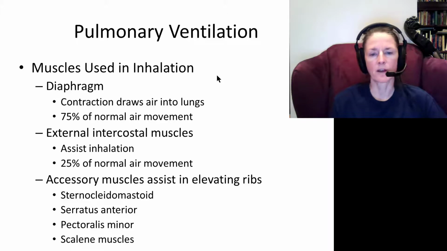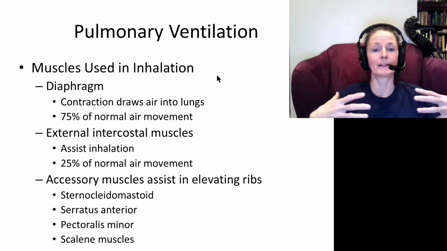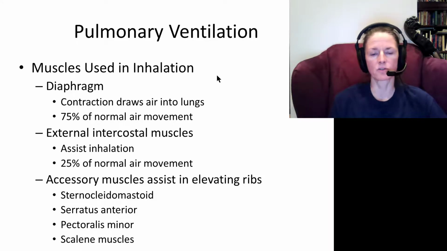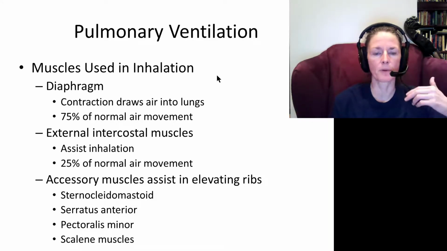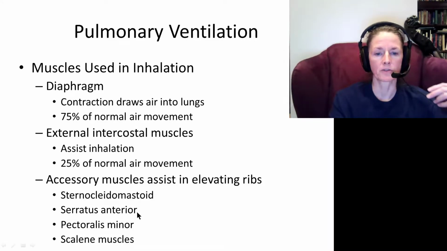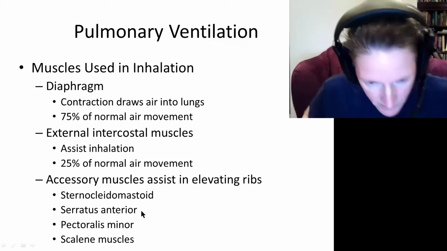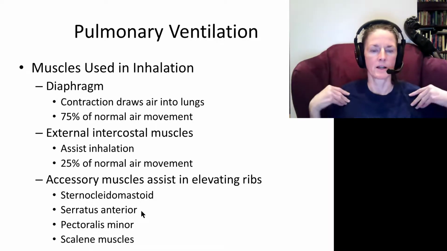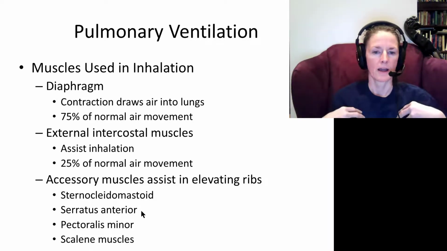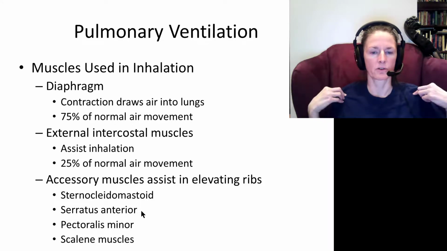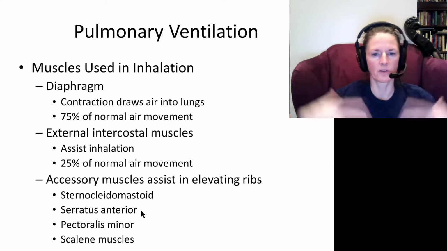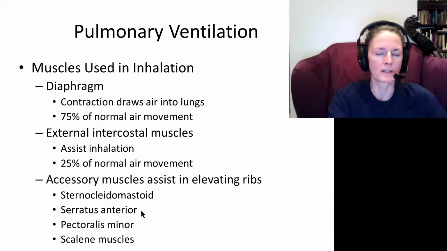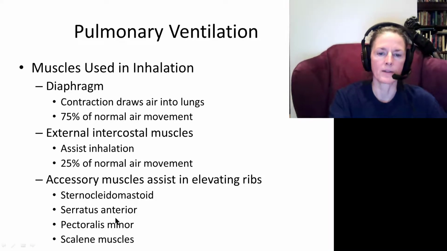So they're going to be relying much more on the external intercostal muscles. Now, as we've said, we've got some accessory muscles that can help us breathe in, that is, elevate the ribs: the sternocleidomastoid and the scalene muscles, both of which are in the neck. The serratus anterior, as you remember, are coming in around here, and the pectoralis minor, which has its origin on the ribs and its insertion on the coracoid process. So these things can help us elevate the ribs. And these are accessory. These are not usually engaged in quiet breathing.